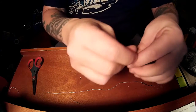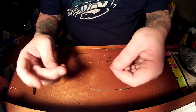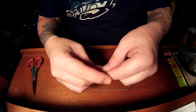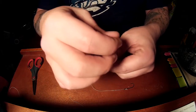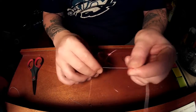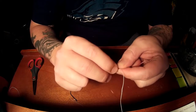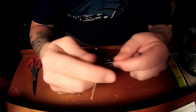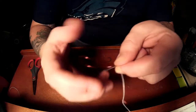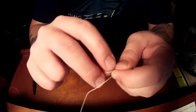Then you want to take your leader line, or as some call it, the trace line. You're going to run that through the loop, like this. You're going to pinch that between the fingers as well. And then what you're going to do is you're going to roll this tag end here around all 3 lines that you have in your fingers.